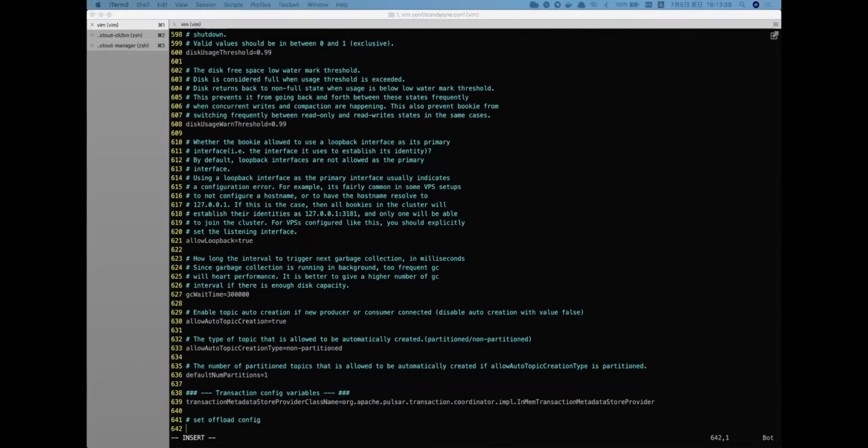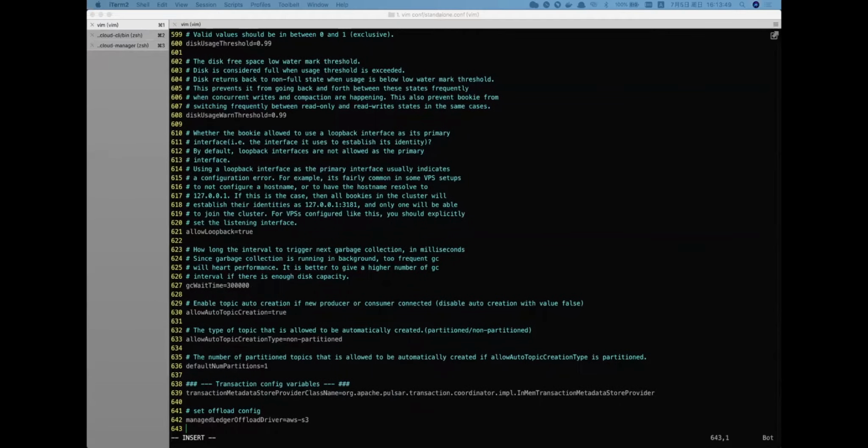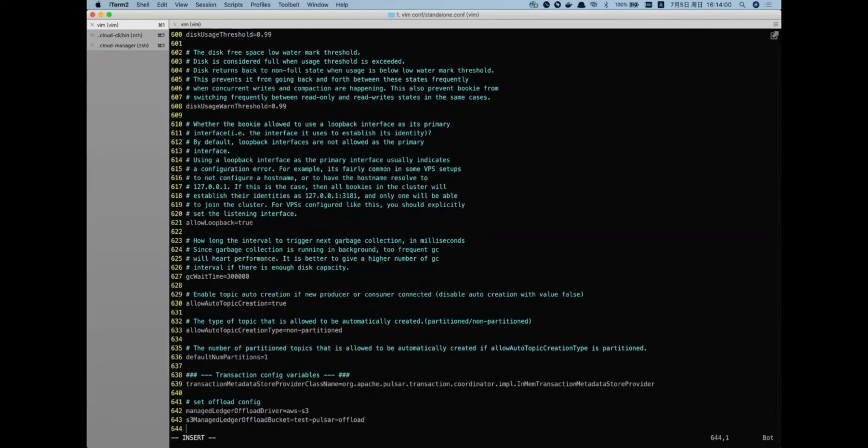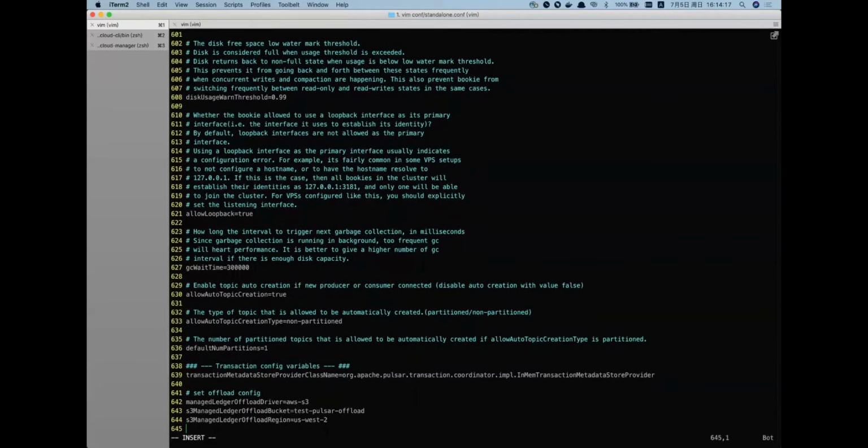First, we need to set managedLedgerOffloadDriver to aws-s3, and we set the s3ManagedLedgerOffloadBucket, and the value is test-pulsar-offload. And the s3ManagedLedgerOffloadRegion, and the value is us-west-2. Okay.